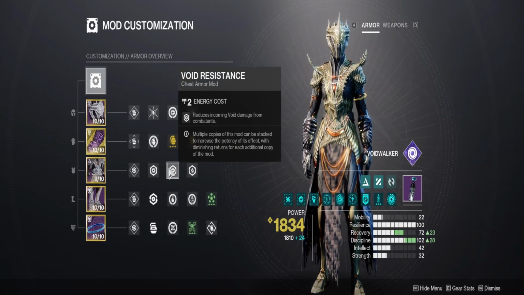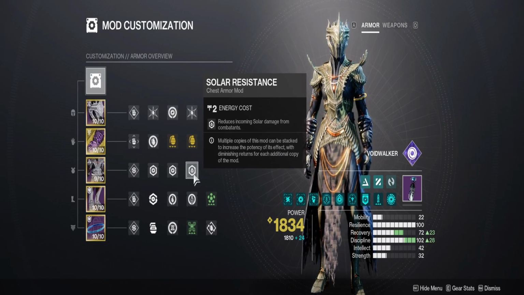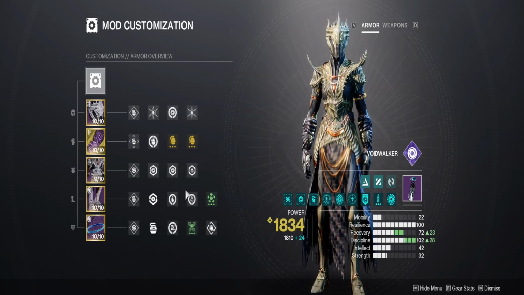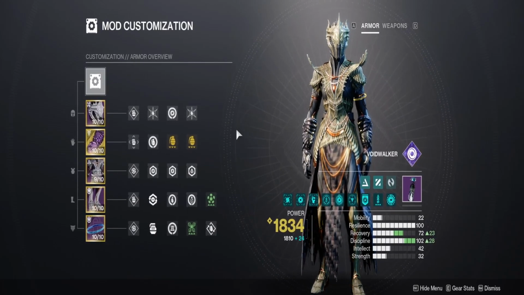2 void resist mods, 1 solar mod, as the barrier champions do really hurt. Mainly void resist for the boss and all the ogres. Ogres are very scary up front, so don't try to get in melee range unless you're ready with your shield from your glaive. Everything else here is for ability cooldown and collecting orbs.